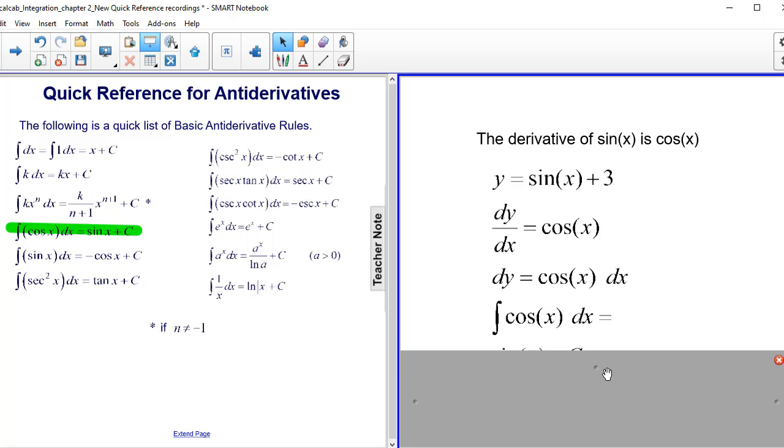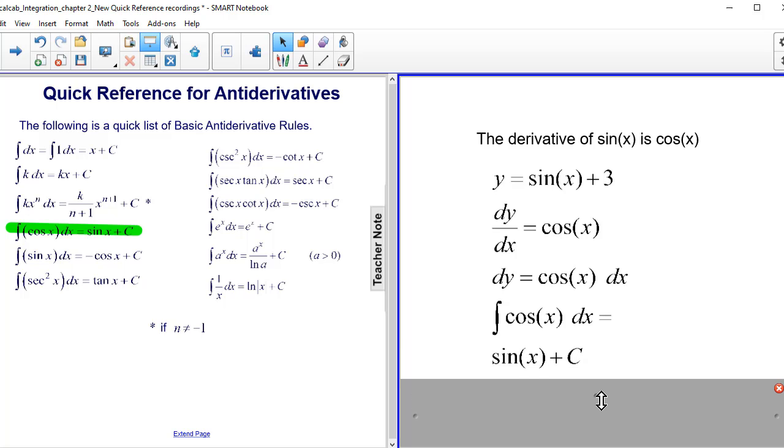So when you're asked to find the antiderivative of cosine, it's kind of reversing the process. You took the derivative of a function, you got cosine x dx. What was that original function? So since we know the derivative of sine is cosine, the antiderivative would be sine x plus c. Again, if I didn't know the original function or didn't have any other information, I wouldn't know that c was equal to 3, so I just leave it in the general term. If I was given some information, I would be able to solve for c specifically. But in this case, we're just going to leave it plus c.